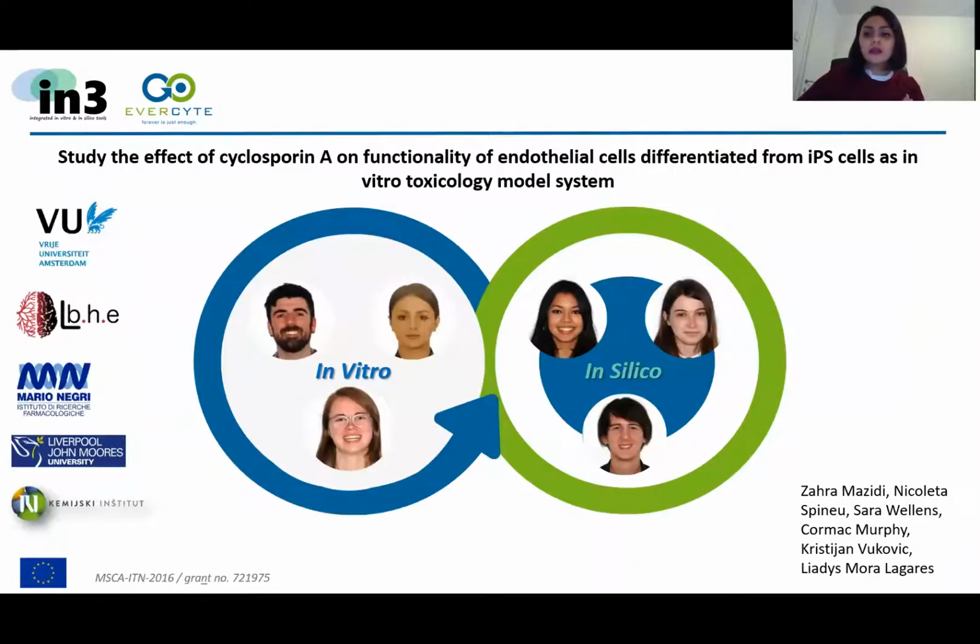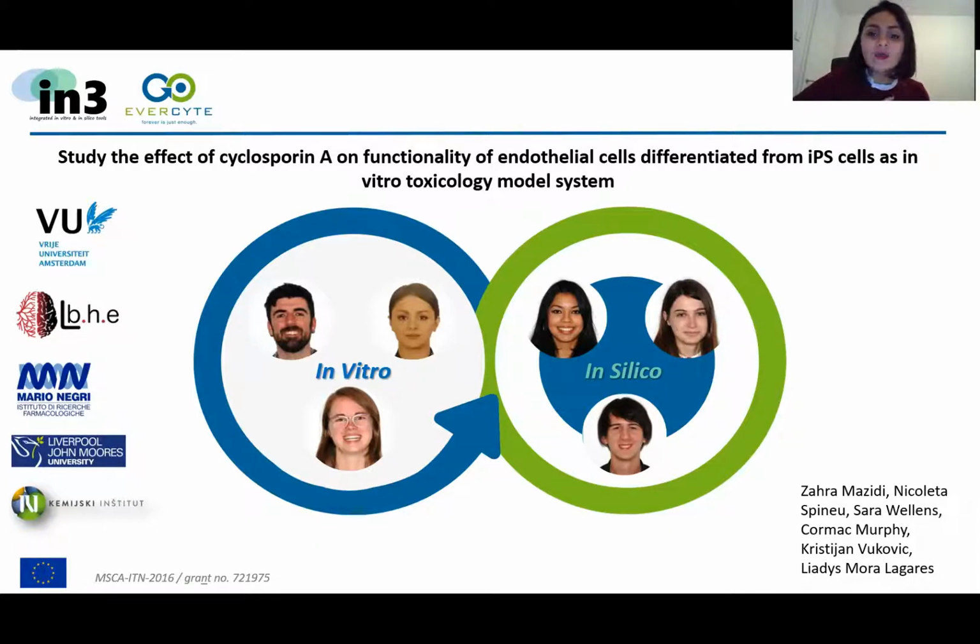So here today I want to talk to you mostly about two of my PhD studies. The first study is the effect of cyclosporin A on functionality of endothelial cells differentiated from iPS cells as an in vitro toxicology model system. As you can see here, this study was a collaboration between the in vitro and in silico parts of the in3 project. I'm pretty sure that by the time you're seeing my presentation, you are already familiar with the in3 project, in vitro and in silico integration.